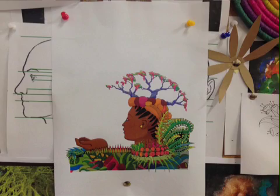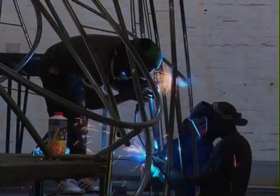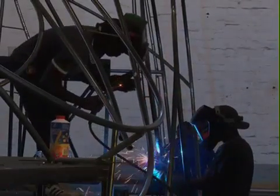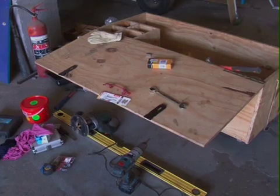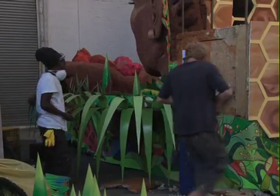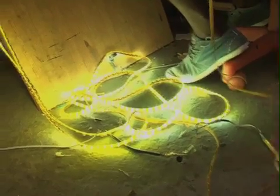We start designing them on paper, we build models, we take them through to technical drawings, and then they come onto the floor. Once they're on the floor, they start at the construction department, and that's either steel or wood generally, and that forms the bones of the structure. Then from construction, it comes into the fabrication department, which are the softs, fabrics, foams, the details. From there, it goes through the scenics, who add color and life to the object. By then it's a sort of personality, it's no longer just an object. And then the final one goes through to the electricians, and they add the sparkle. They really add the life on the night of the parade. Sure, that sounds like a hectic process. It is.